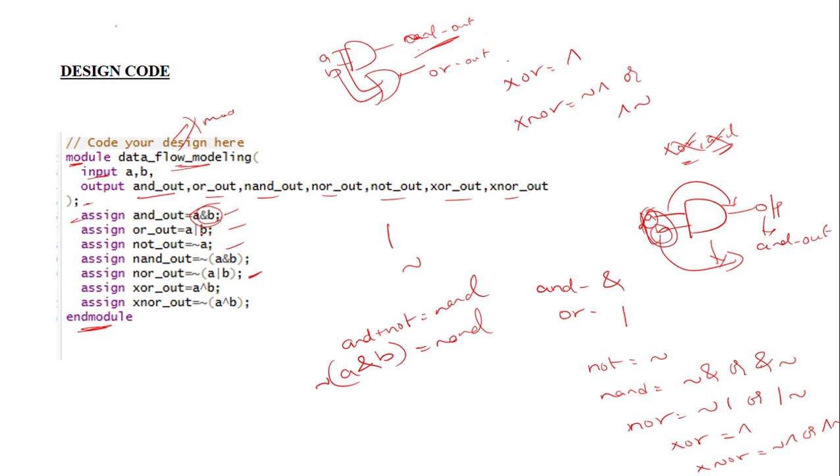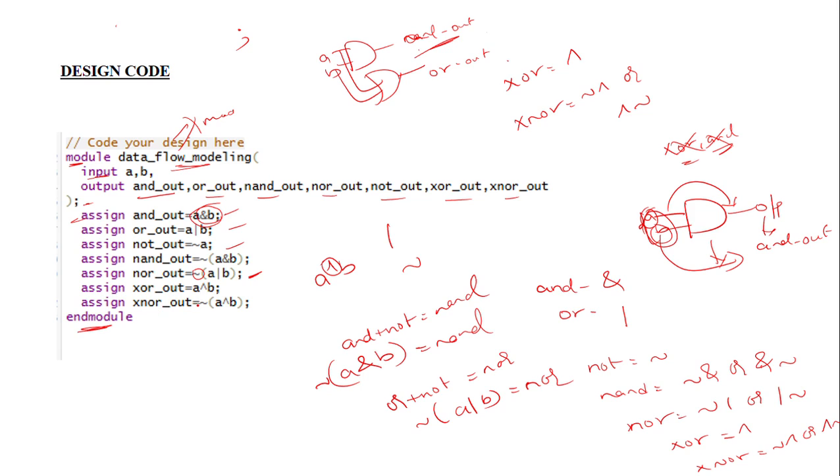So for the OR gate, NOT means OR plus NOT is nothing but our NOR gate. So A or B, I simply add a NOT gate, so we get the NOR output. So I write here, XOR is nothing but you can represent with the cap symbol, and end with a semicolon. For every line in Verilog, the end of the line is represented by this semicolon. So don't forget it at the end of the line.